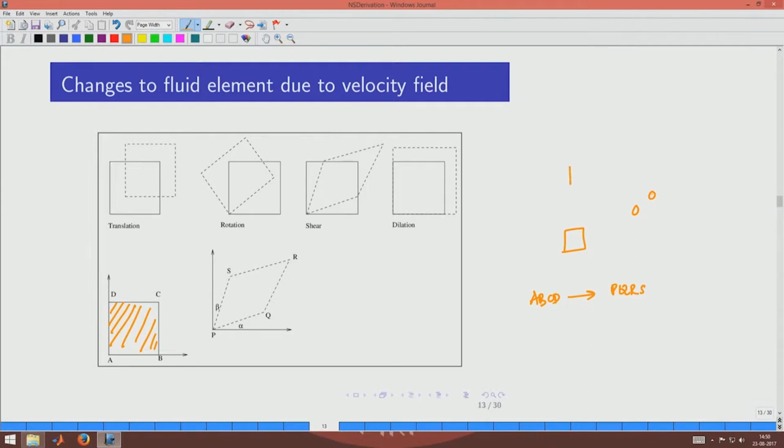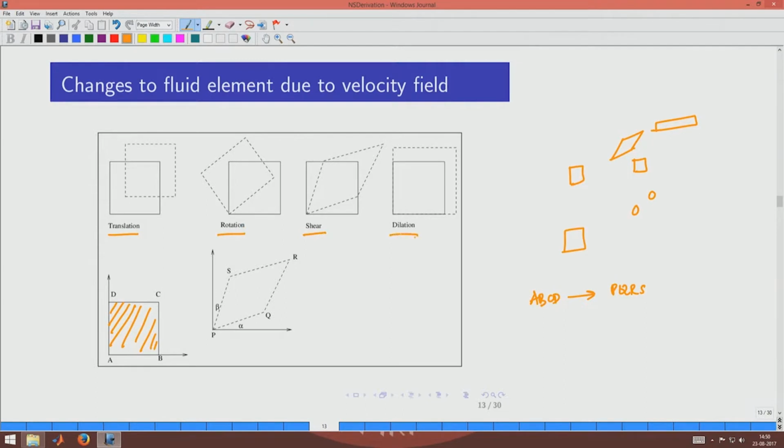So you have things like this. You could just have them stretched around, or just simply moved around or relocated. So it should be only things that are simple operations. Such operations can then be decomposed into 4 different manners. One is the translation, just a relocation. So we have translation, that is the relocation of the control volume. After that, rotation, pure rotation, and then a pure shear, and then pure dilation.